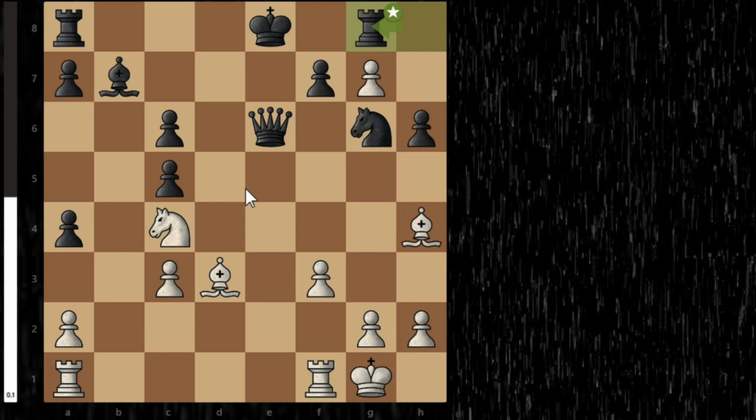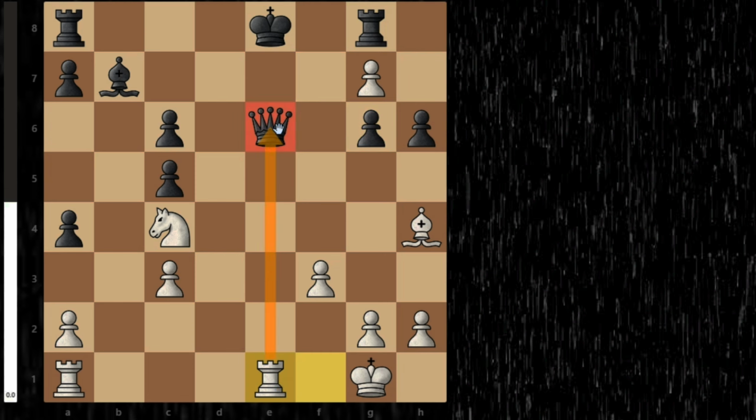Instead, you should take with the bishop. After f takes g6, we have rook f goes on e1, regaining the queen. So after which what you can play is bishop there, and after which we can take this, and this is a drawish position. So this is the engine. But let us look at what has happened.